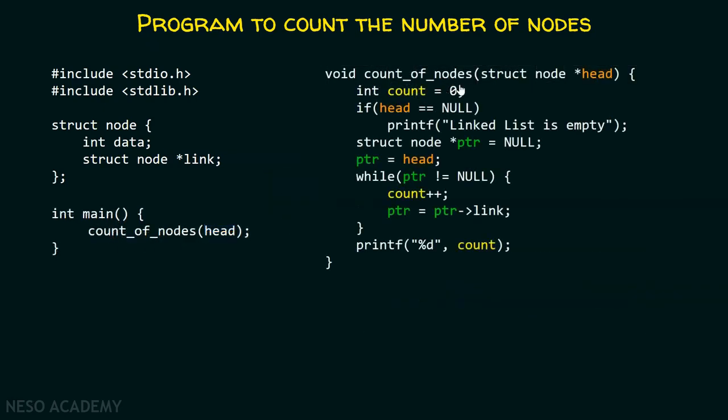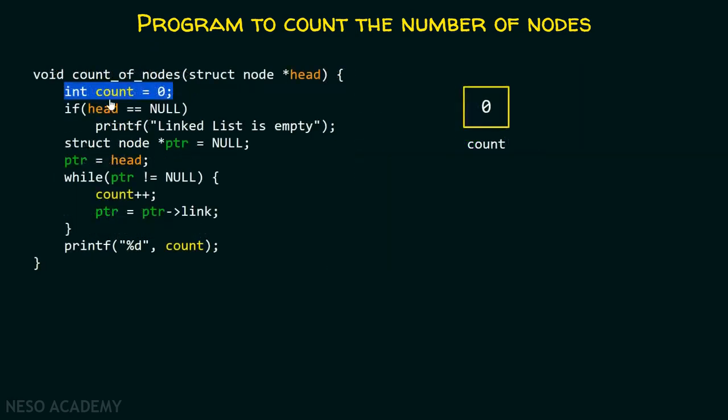Now here is the function which consists of these lines of code. Now let's try to understand this particular piece of code properly. Here we are declaring this count variable which consists of this value 0. This is the initial point. Count contains 0. Okay, basically this variable is used to count the number of nodes in the list. That is why I call this variable count.